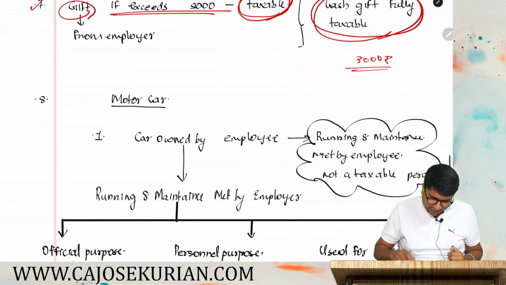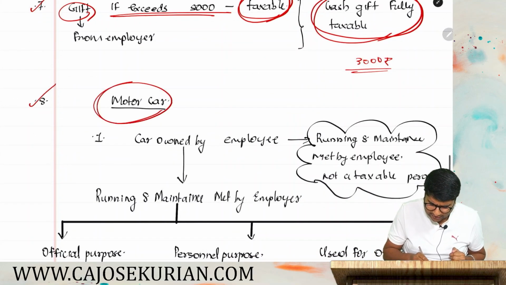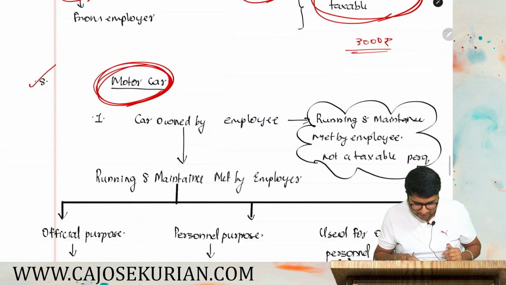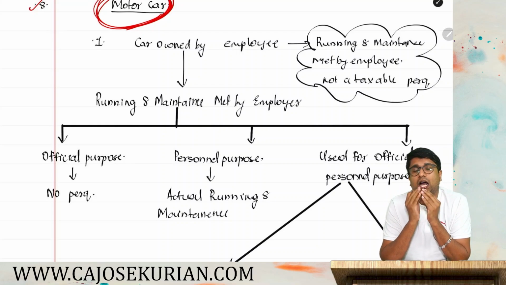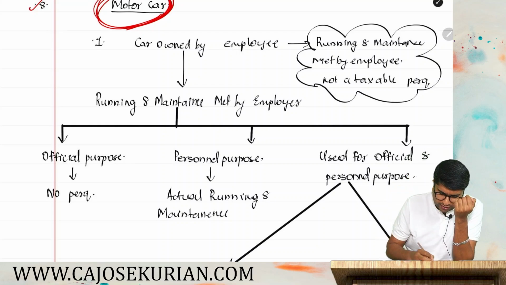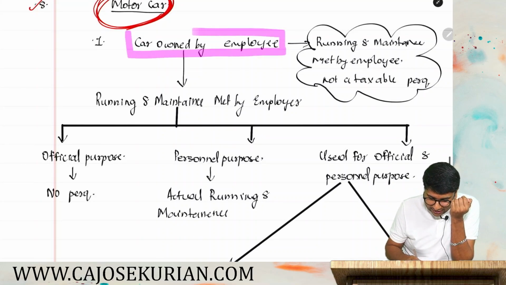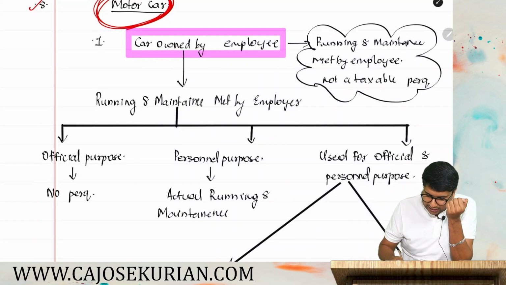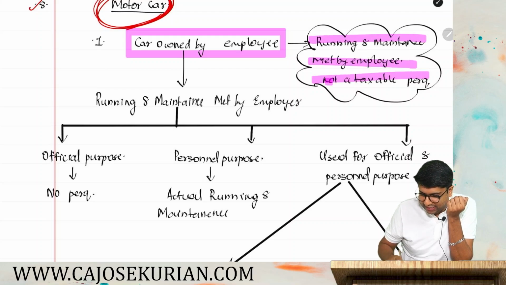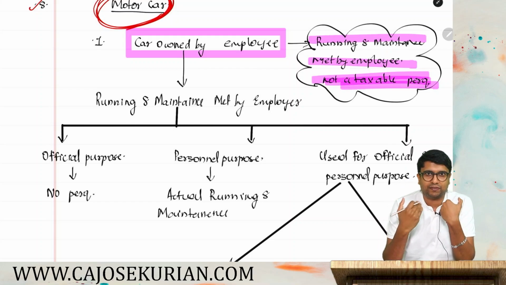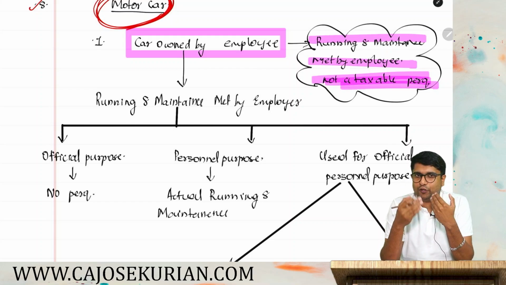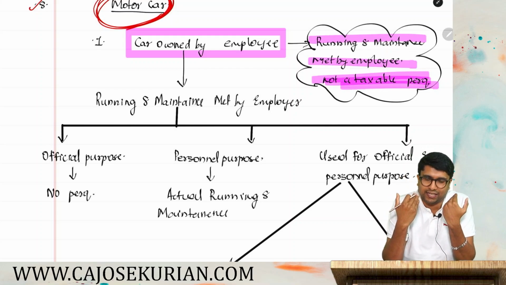So moving on to the next one, next is valuation of motor car. So let's understand how we value the motor car. So friends, please listen. Say for example, the employer has a motor car and that car is given to the employee; let's understand how to value the benefit in the hands of the employee. Say the car is owned by the employee and the running and maintenance charges are met by the employee, nothing shall be taxable as a perquisite, because say I am the employee and you are my employer. I have a car, and running and maintenance charges, fuel and other expenses are met by me. So I am not getting any benefit from you. So nothing shall be taxable in my hands as a perquisite.